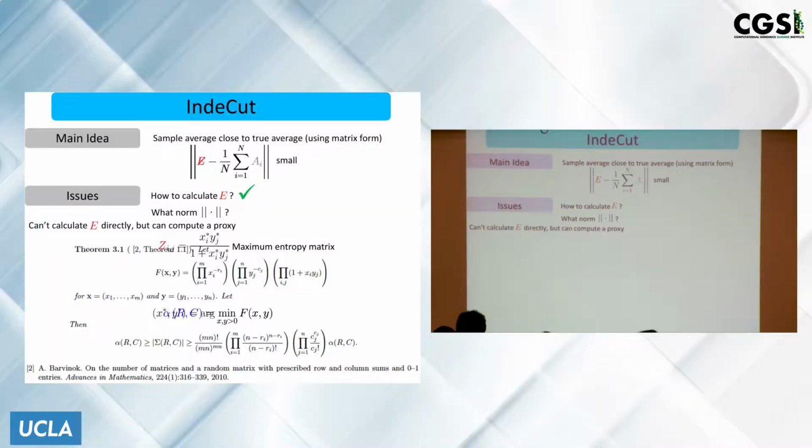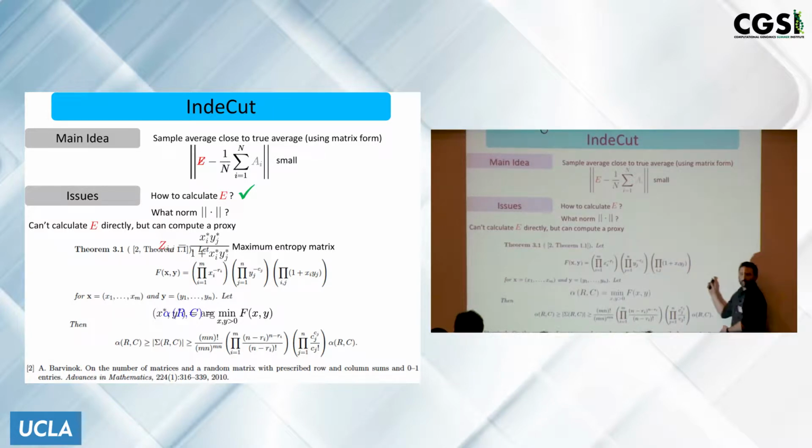As I said, we can't calculate E directly. However, we can compute a proxy. Now, of course, first off, let me back up a second. If you have very pathological degree sequences, you can figure out what E is going to be. So for instance, if your degree sequences were all ones, it's pretty clear what your matrix is going to be. It's going to be 1 over the length of those guys, or 1 over the sum of the lengths. However, if they're more complicated, there's actually no existing formula to figure out what this thing is. We can compute a proxy.